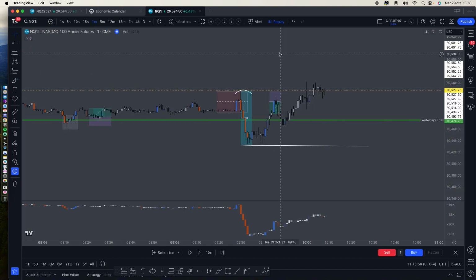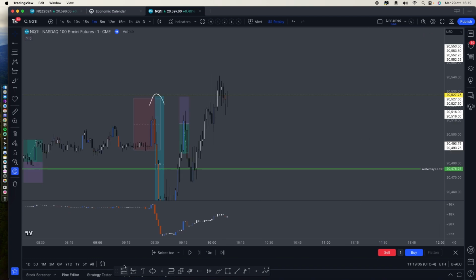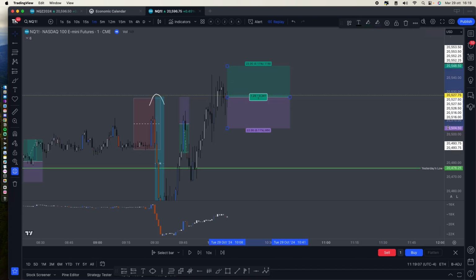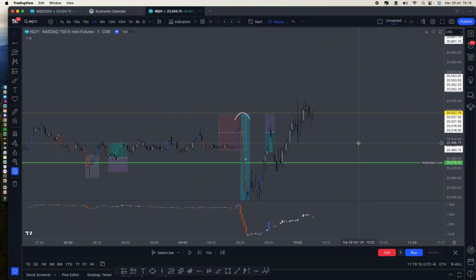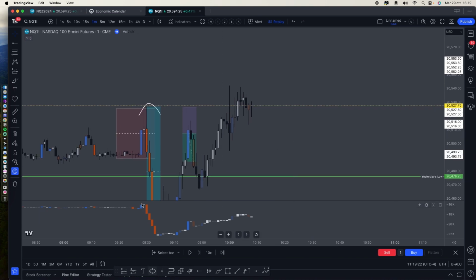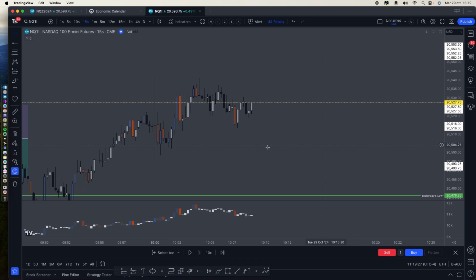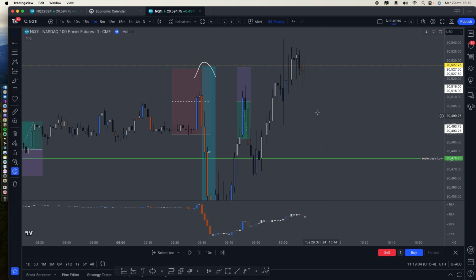So what does it mean? That I have to blindly open a trade right now? Absolutely not. Okay, because you have this kind of drawdown. We have to wait to identify the first manipulation zone in which we have liquidity, in which we have strong displacement. Okay, so I don't see anything good yet.